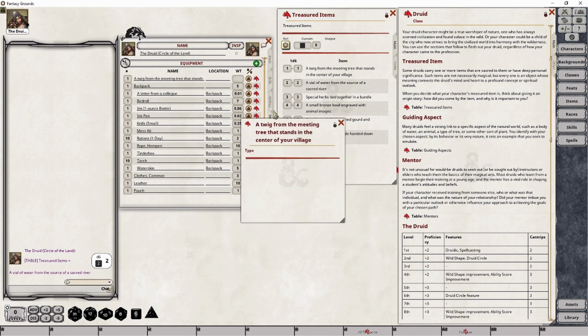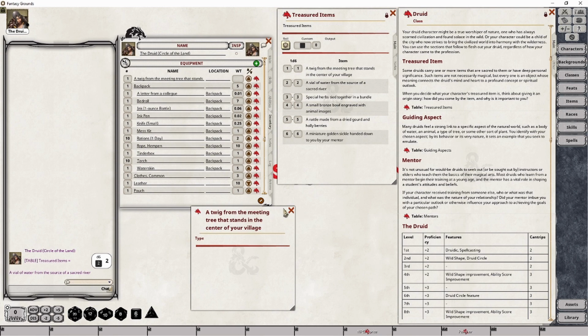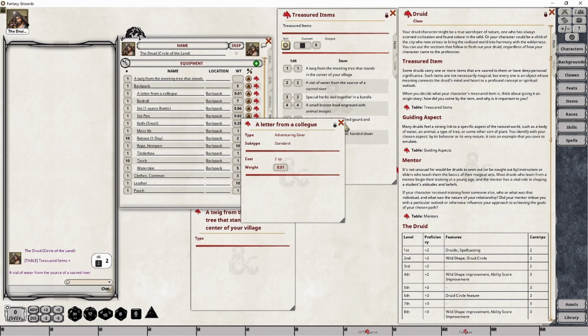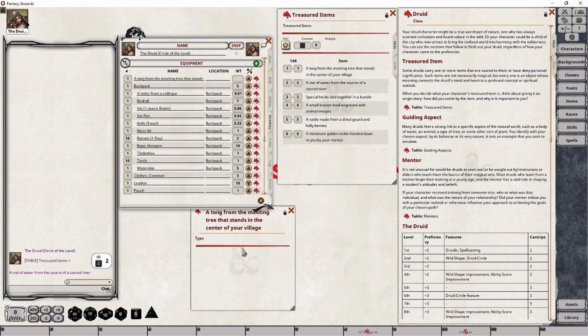But then I would highly recommend you open up that item, and this is where you're going to want to add in the details, specifically the description of the item down here in the bottom. Once you've got that done, simply lock it again, and everything will show up as you would normally expect to see in an item sheet, kind of like something like this. Although this doesn't really have a description. But you get the point.